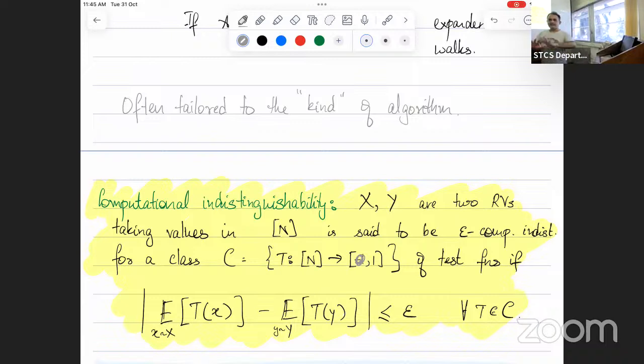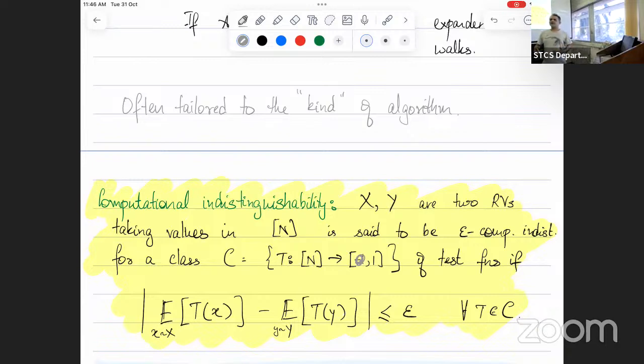But the point is, that's the difference from what we saw earlier, where that is like saying the L1 distribution. Those are special cases of this. But here you can imagine that maybe two distributions have a large statistical distance because there's a very complicated test that is able to tell apart X and Y.